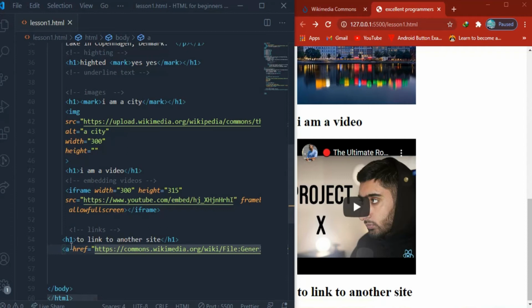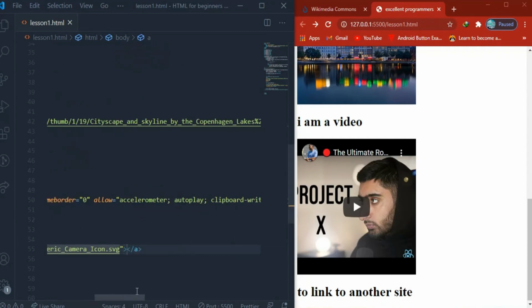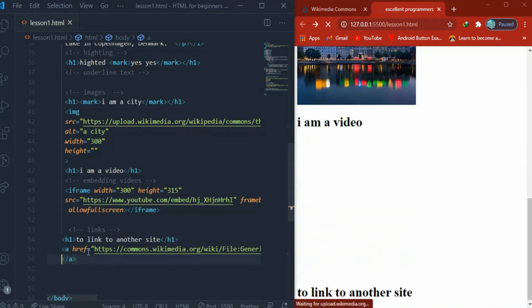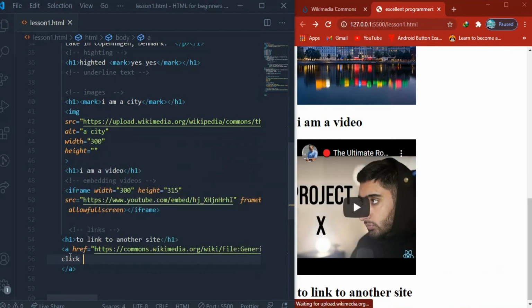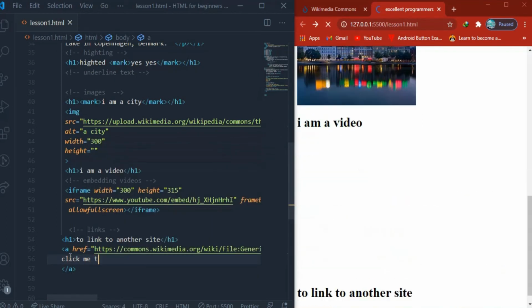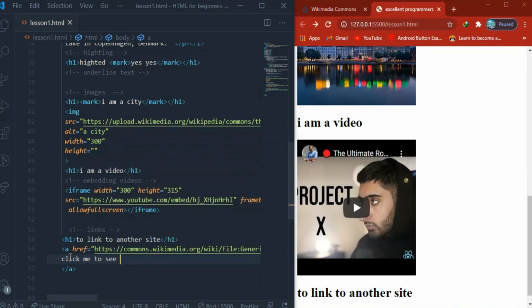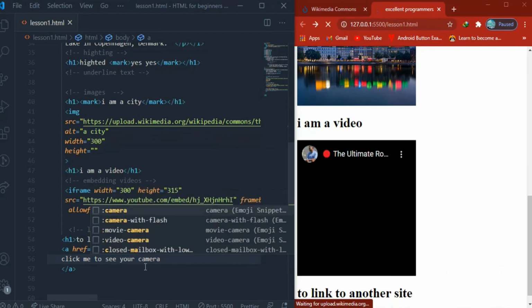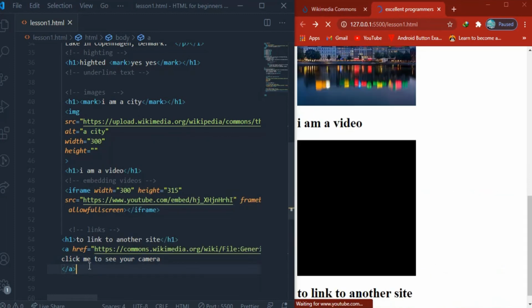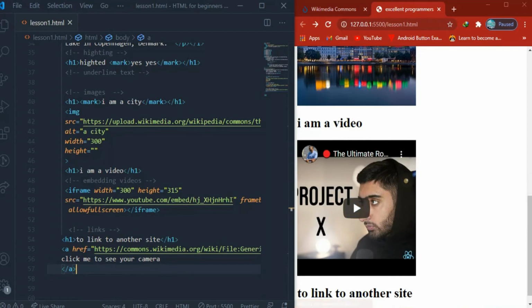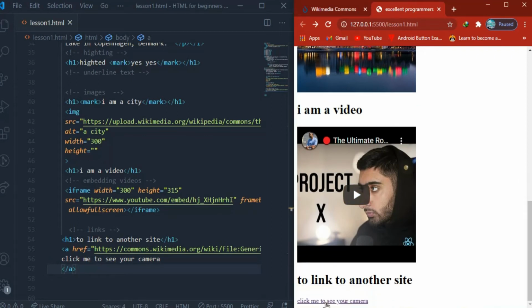And here we are going to say, click me to see your camera. You just want to see your camera, so click me to see your camera. So the link is going to be there at the bottom. When you click this link, you are going to see your camera like this.